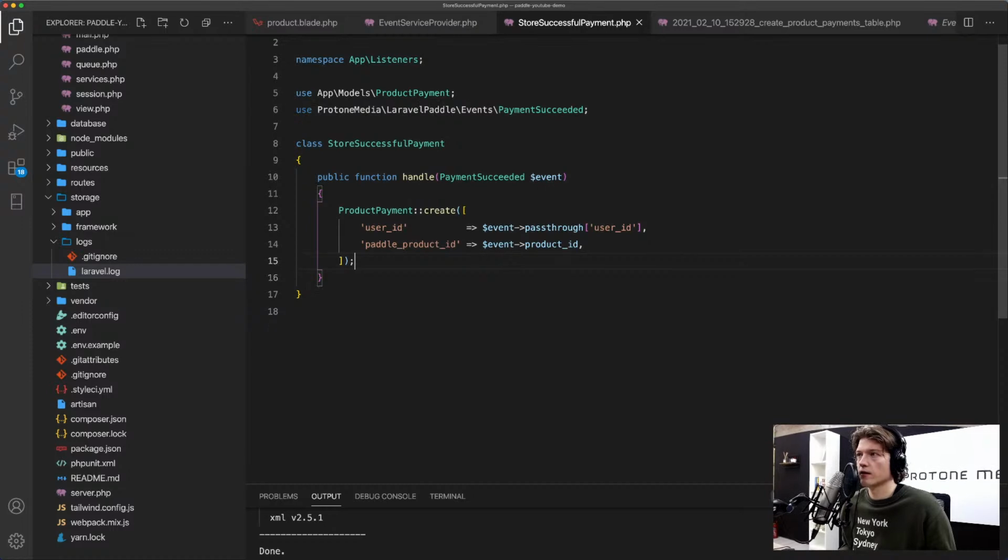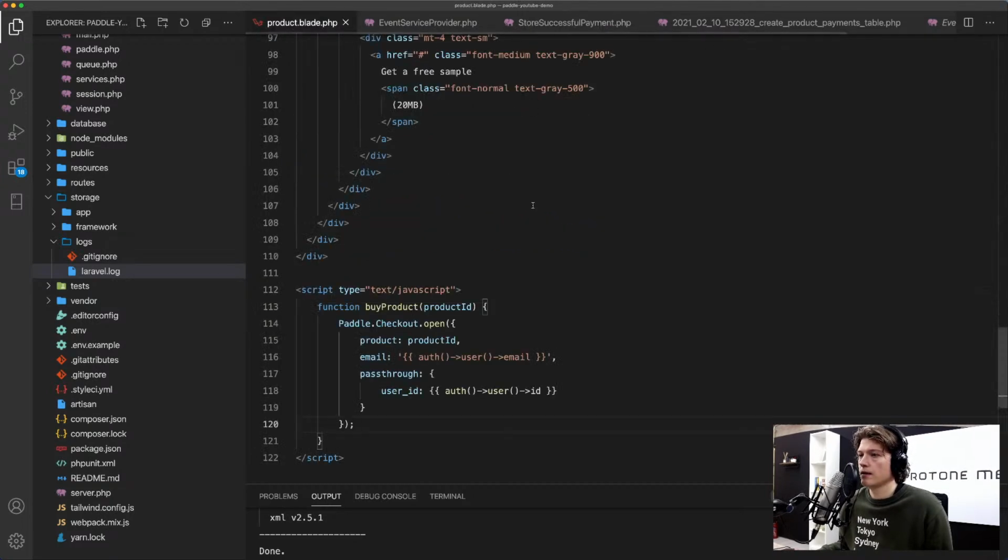So let's try this. Should we try this again? Maybe I'll show you one other way to do this before we try it again. So in the product view, we are opening the checkout with the product ID and the email address and the pass-through.